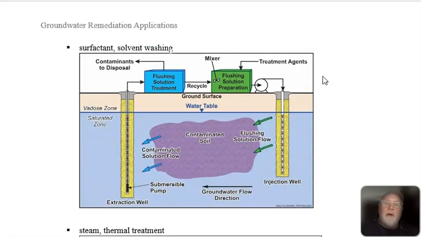Surfactant and solvent washing. In our research group when I was in grad school, we focused on surfactant remediation. Surfactants are like soap, detergent. You can put the soap down in there, and the chemistry of it is tricky, or a solvent, an alcohol or something like that, and you flush that through, and then it'll extract out the organic contaminants. And the economics of it depend a lot on if you can recover that solution. Again, this will be one of our focus ones in the next video.